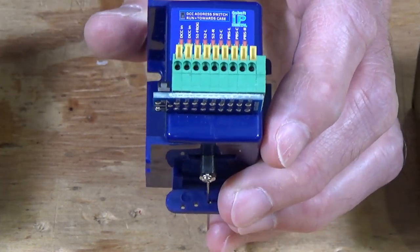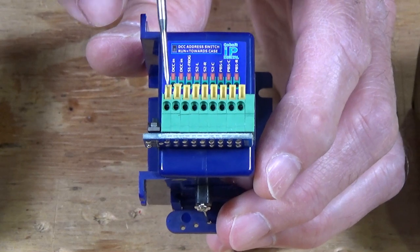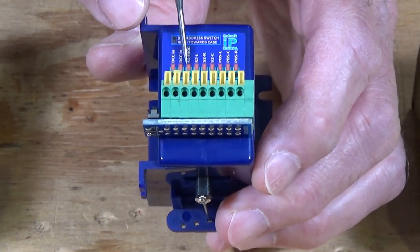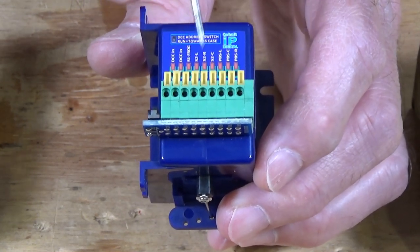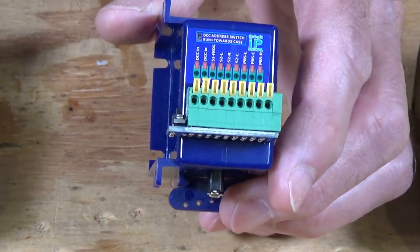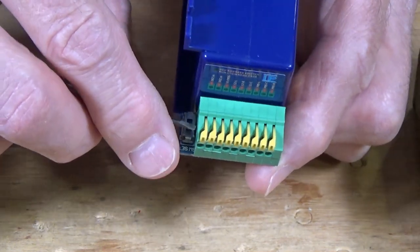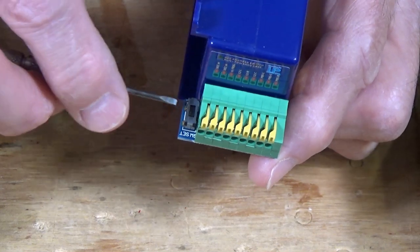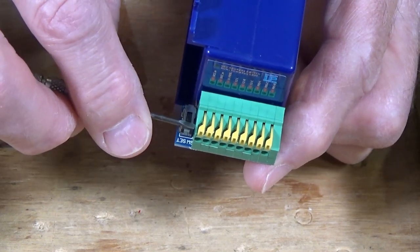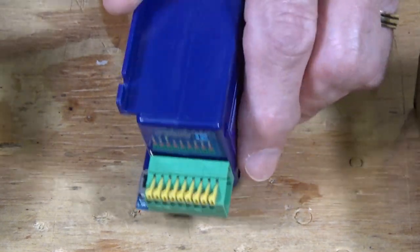It's fairly easy to set these up. Right here on this side there is a diagram showing what each set of terminals is for — DC in, frog out, switch contacts, and push button or toggle switch contacts. Everything is laid out for you. Finally, right here there is a small slider switch that you can use to put it into programming mode. If you flip it towards where it says 'set,' that is programming mode; when you're done you flip it back to run mode.